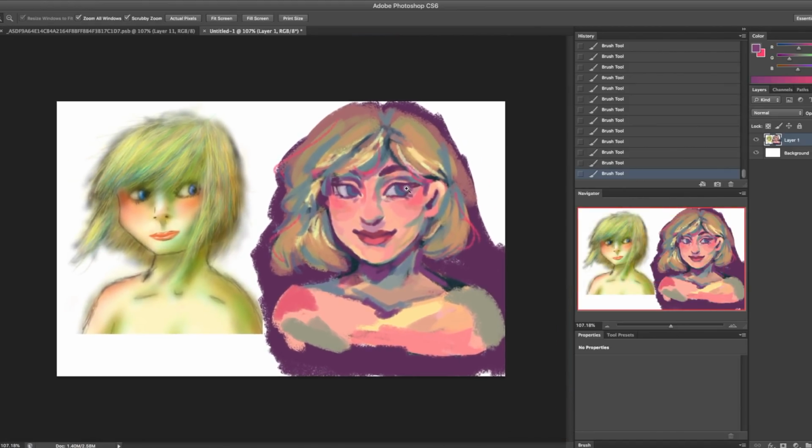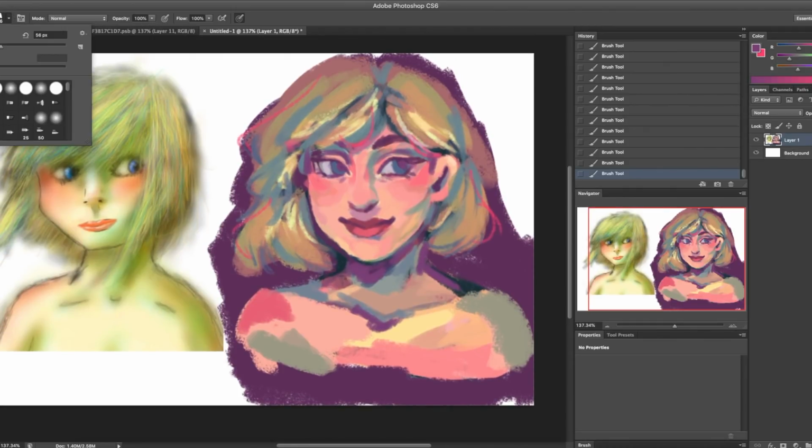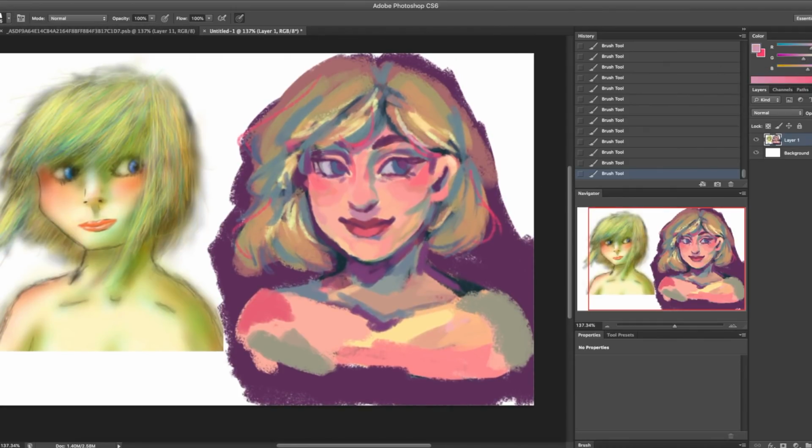And I find myself enjoying my style when I paint with watercolors versus my style when I paint digitally or when I paint with acrylics. I have less control over how it turns out, and this is probably not a good thing. I know it's probably not a good thing, but it makes me feel better about my art.